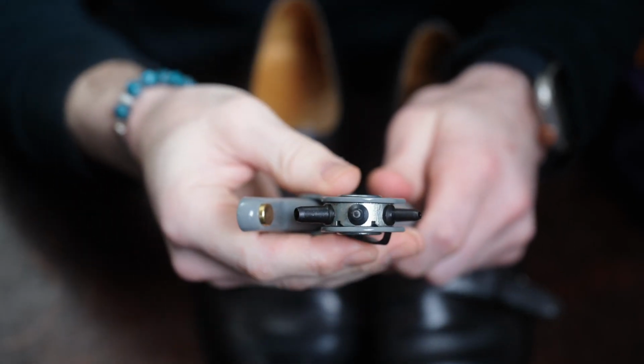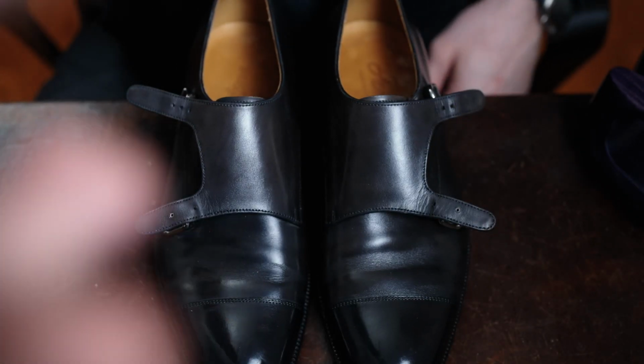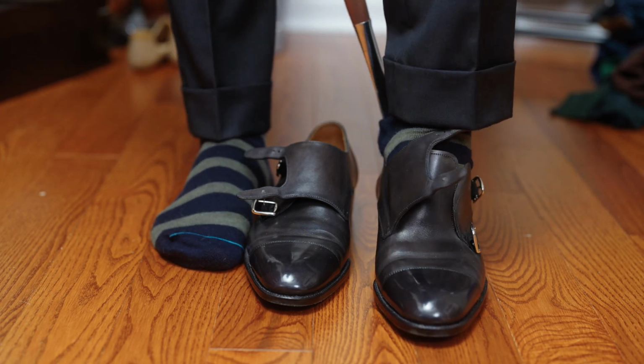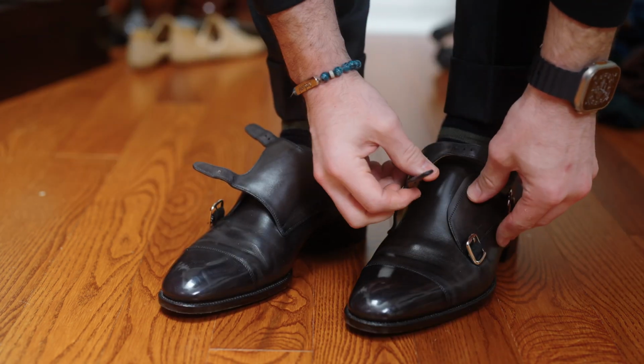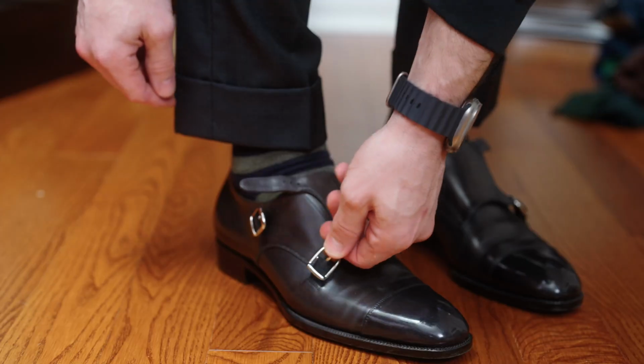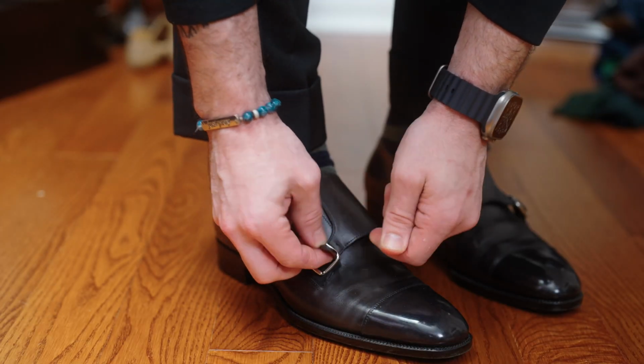I'm really thrilled with how these turned out. Yeah, it could be a little more accurate, but overall it accomplished the job. The shoes still look extremely, extremely nice, and I'm really excited to get these back on the feet for another wear now that there will be a little less stress on the leather and elastic.